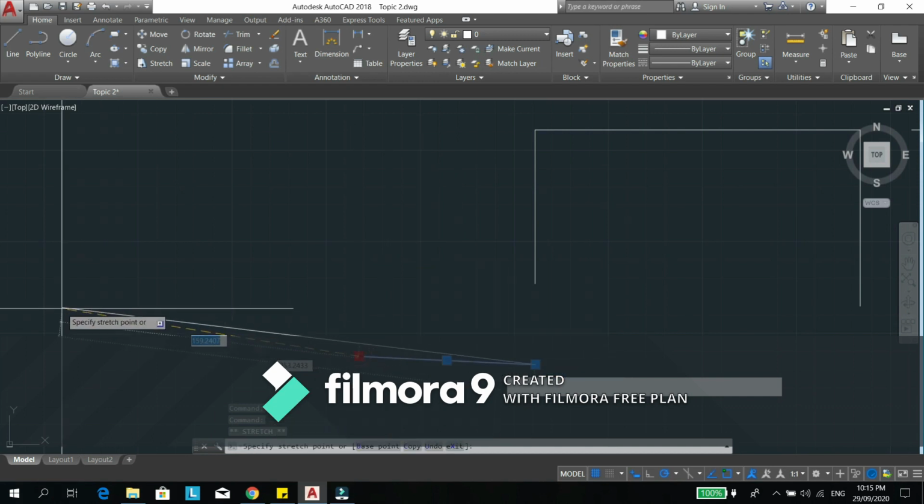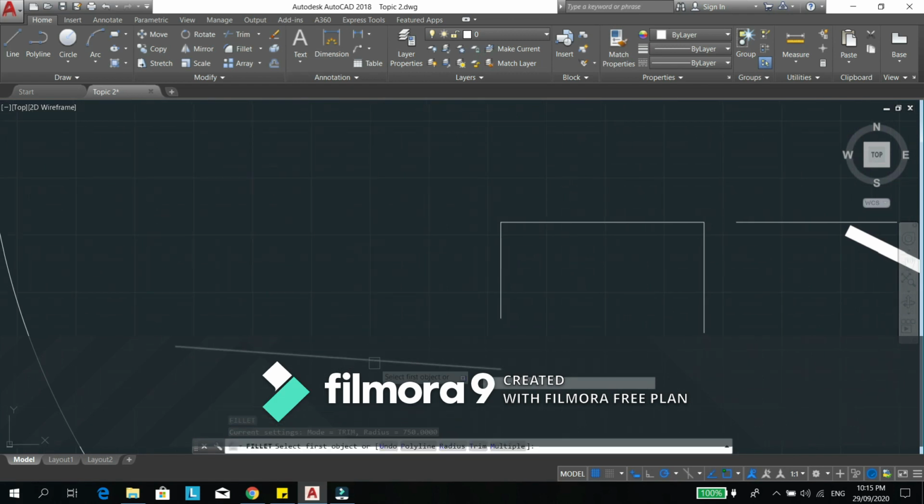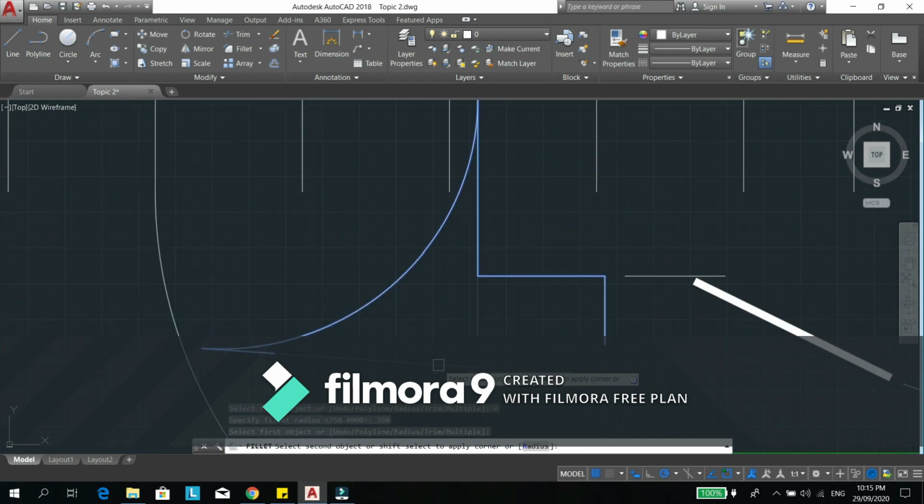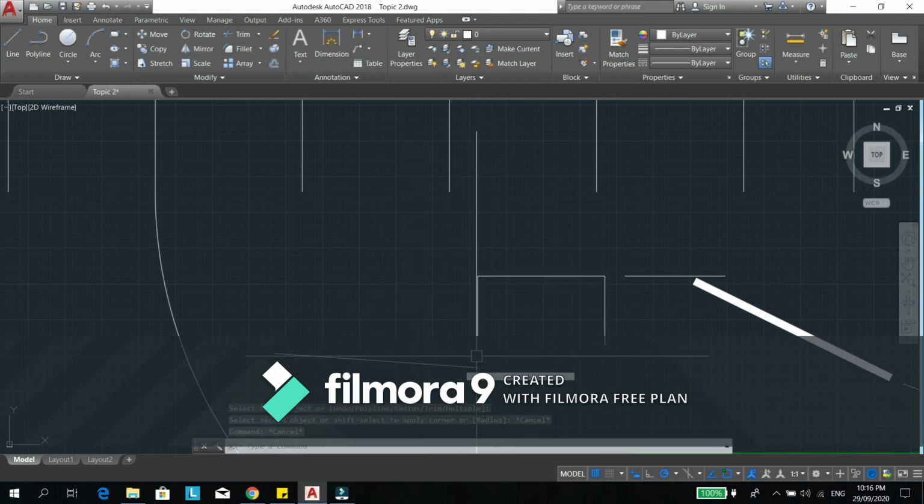Or, we will move with far. Then we will extend it. So, for example, F, R, enter. Make it 350, for example, the radius. Click the first line, click the second line. So, pag ganito yung case, it means short yung line na i-fillet mo. Hindi umabot ng 350 yung radius. Kaya ganyan. So, if it's smaller radius, F, enter, R, enter, 100, enter. So, it will be like that.